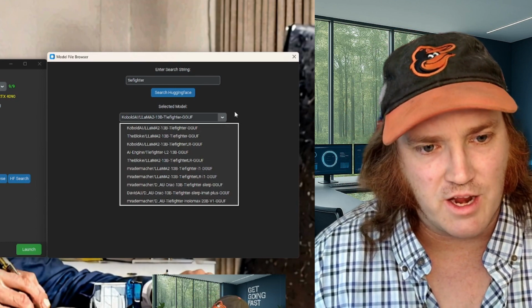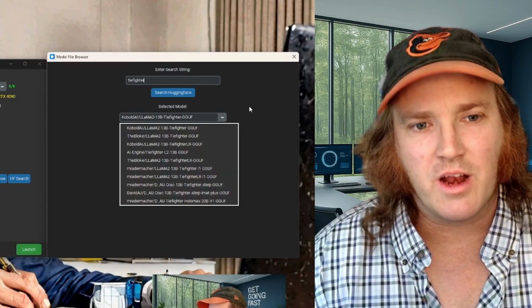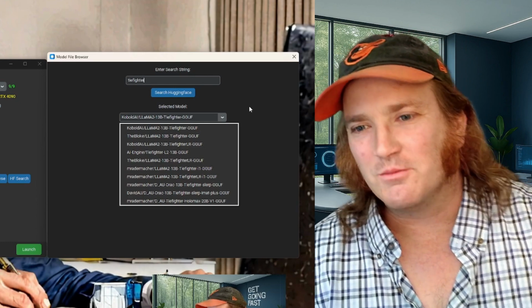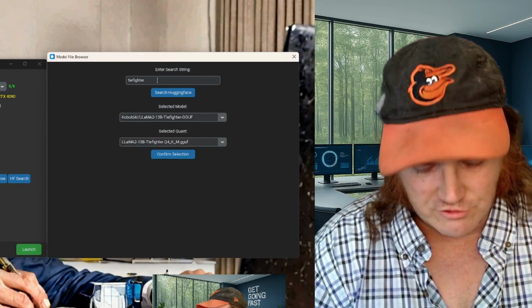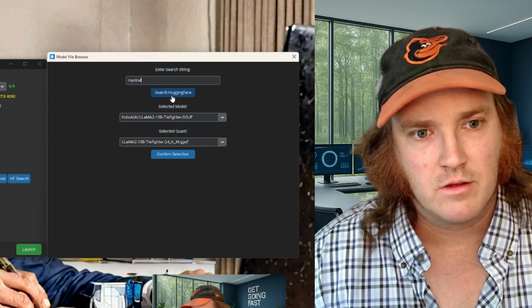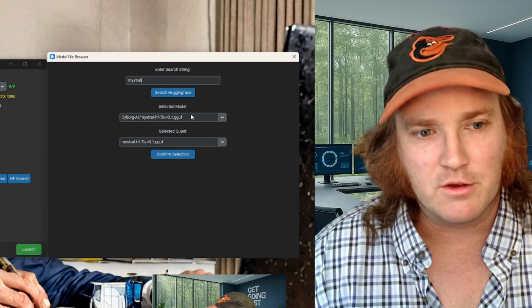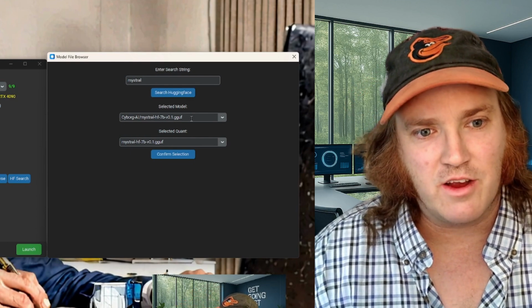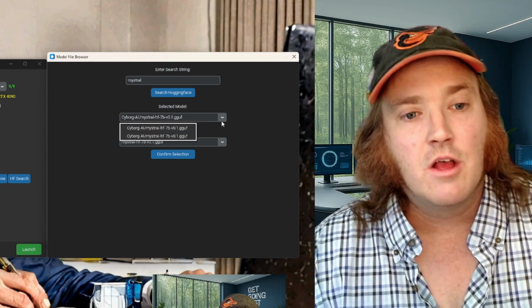You can go find one of these things here. I feel like it's not TIE Fighter, but whatever. TIE Fighter, Starfighter, something like that. And the point is, you can play with these things. I want to take a look at a Mistral. Did I spell that right? I've been playing Baldur's Gate 3, so I don't know if I'm spelling Mistral correct. There's a Mistral right there, okay? 7B. There it is. So same thing.